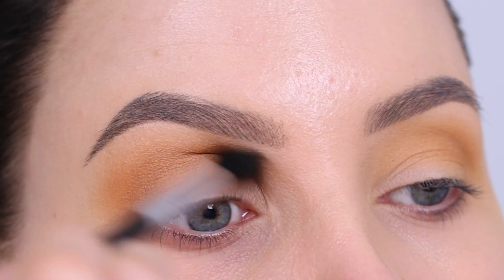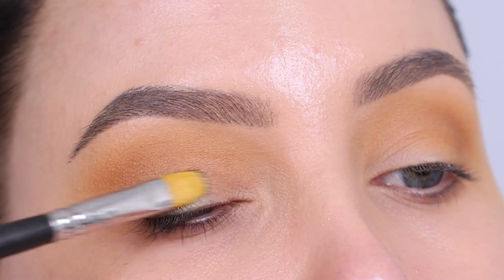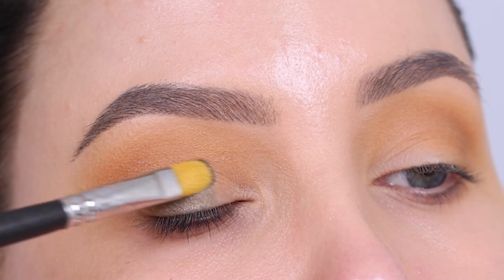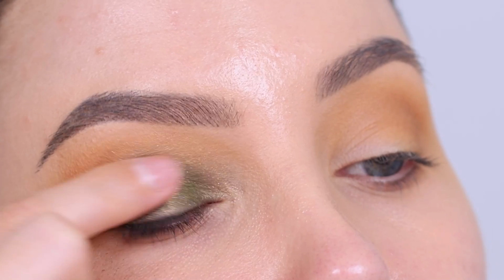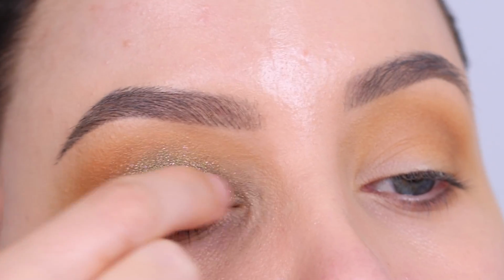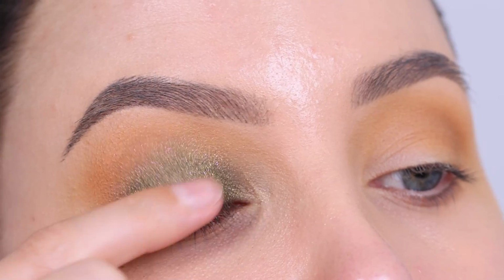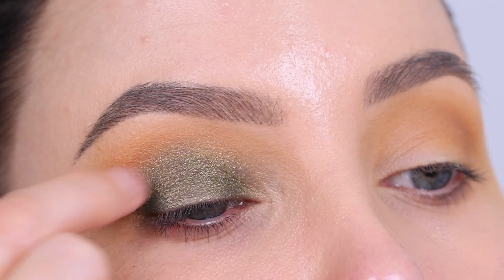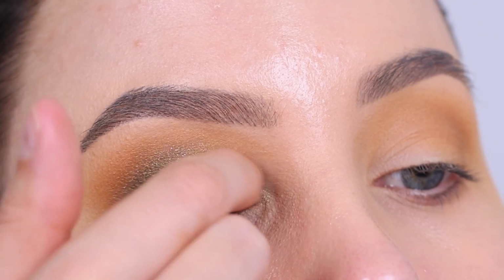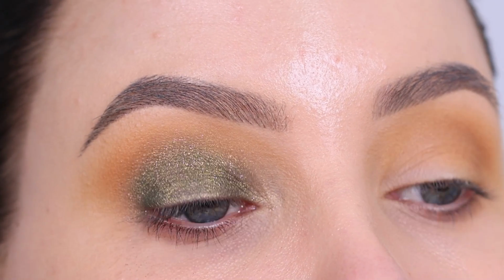So I'm just blending this from the inner corner to the outer corner, and then I went in with the Maven Beauty Cosmic Drip eyeshadow palette in the color Cosmos, and I'm going in with this greenish shade. First I went in with a brush, but then I went in with my finger because using your finger is so much easier. It just picks up more color payoff and it just works a lot better. So I'm going to use my finger to apply this all over the eyelid.